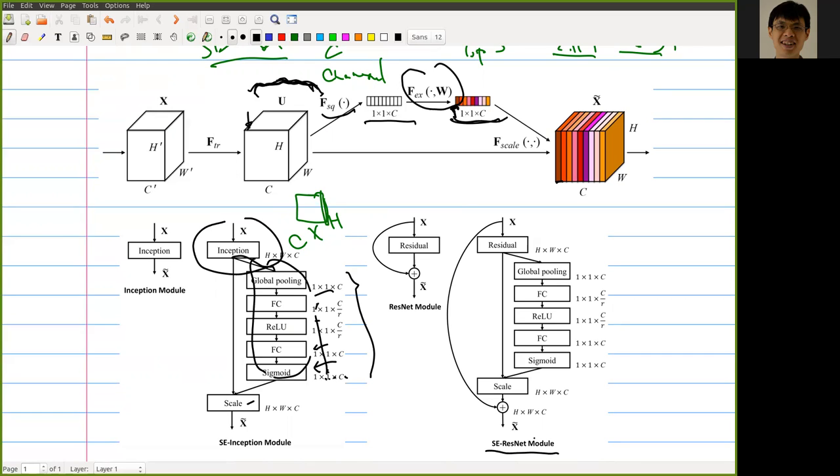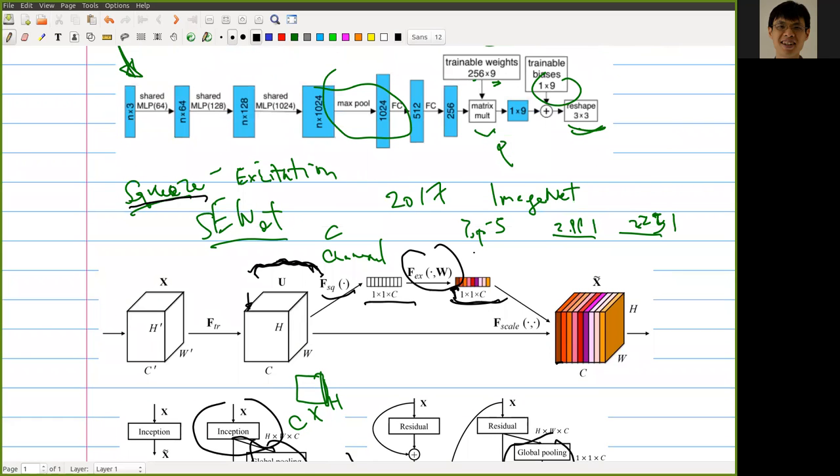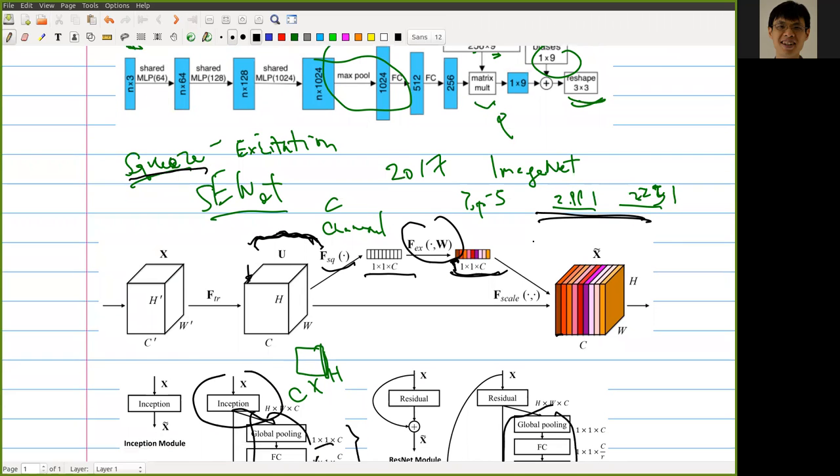It's very similar. After you have the output of the residual, we pass it through another squeezing and excitation module to learn the weights, and then we scale the output of the residual network, and that's basically it. And this is really nice. It's very simple. You can use it anywhere, everywhere, and it did give you a significant gain, at least for this image classification application.